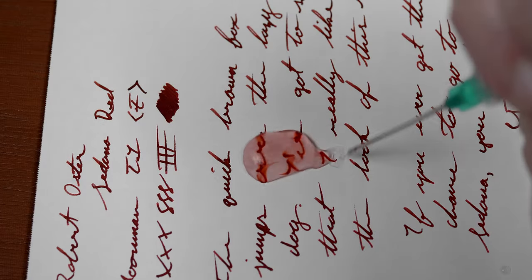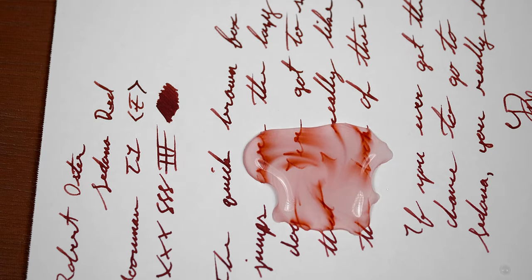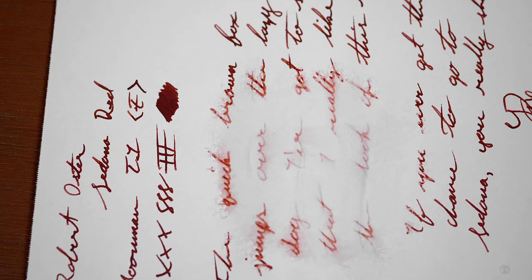Moving on to the last performance indicator before we look at the writing, let's take a look at the water test. Once we get some water on the paper, the color lifting is immediate and somewhat disconcerting — though it's a little mesmerizing watching this red ink swirl to where the syringe had lifted away. Once we get the page dried off, you can see how wrong my first impression from the color lifting was. Not only do we have an indication of a gray ghosting layer underneath, but there are still parts of the writing where the red primary layer held firm. It's actually a nice performance, with me really just taking points off due to the secondary mess on my fingers from cleaning the water and with it not being Noodler's level resistant.